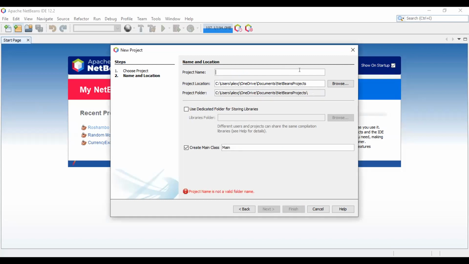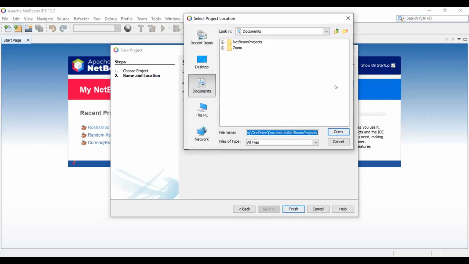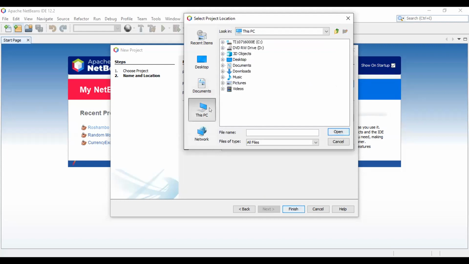Okay, so you've got them going to your OneDrive. Let's do this. For the project name, just put test or something. Okay, go to browse, and let's go to this PC.